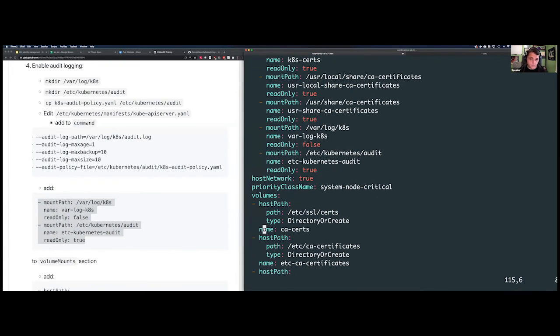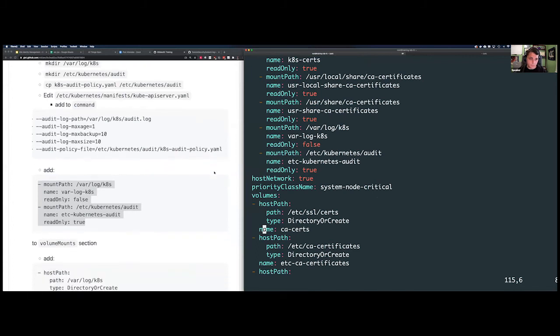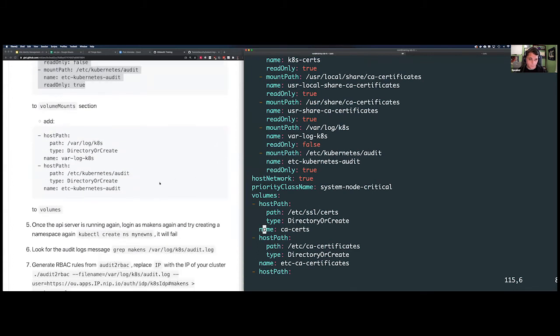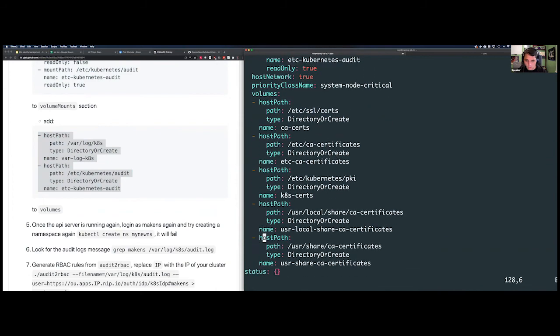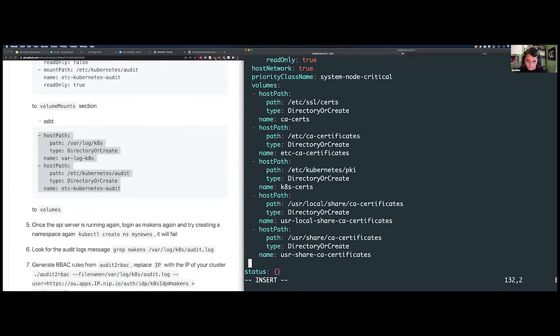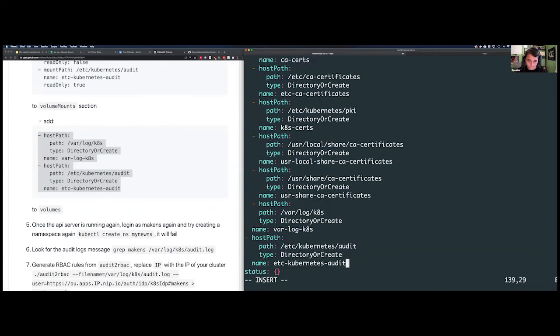And then finally, we come down to the volume section here, and we add some host paths. So that way we can go ahead and pull up or talk to our logs, make sure everything lines up.